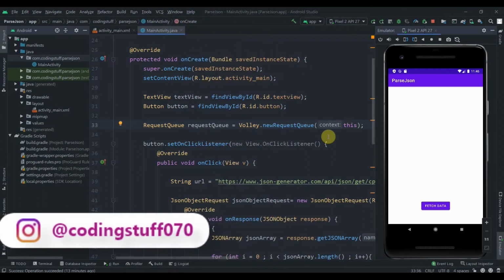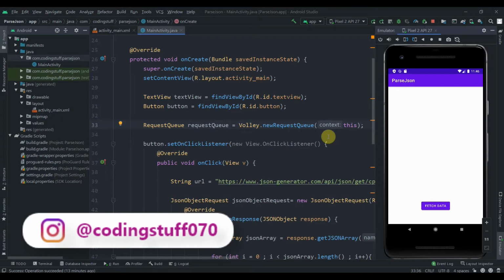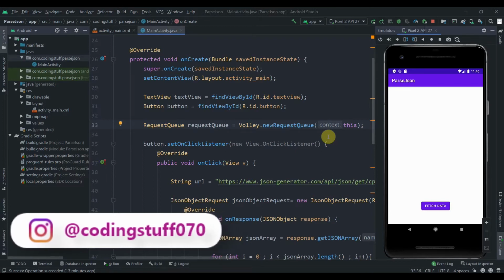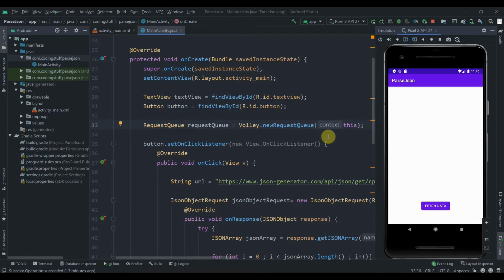And in the last video, we parsed JSON from the URL. In this video, we'll improve the performance of this app. If you don't do this, the app will still work fine because we are just using one activity here. We are initializing this new request queue by passing the context, but there might be other threads using this request queue, and it can delay the performance of our app. But this is okay because we are just using one activity, and if I hit fetch data, it will still load the data.